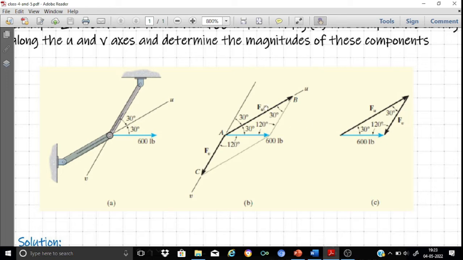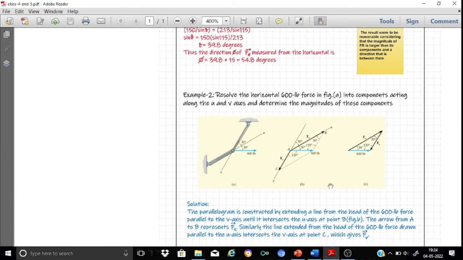Remember that Fu and Fv are the components. So you first draw one side of the parallelogram representing Fu, and then draw the other side representing Fv. Accordingly, they should be connected in a head to tail fashion, and the third side will be represented by the resultant, that is 600 lb. All these included angles you can directly transfer to the vector triangle, because we go directly for the application of the law of sines as well as the law of cosines. Okay, so let us start the problem.